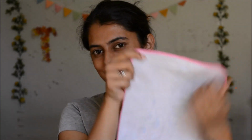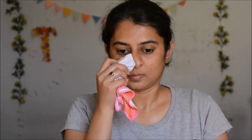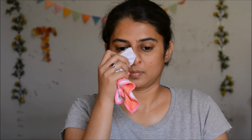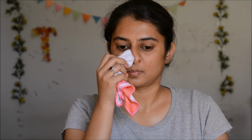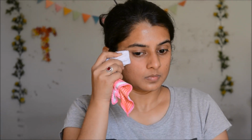For the first step, I am going to take a napkin and an ice cube, and then I'm going to wrap the ice cube into the napkin and just press the ice cube on my face, something like this. Now since my skin type is oily, I am going to apply this ice cube all over my face. I'm going to apply it on one part for 2 to 3 seconds and then slowly shift it to the other part. I'm going to keep on doing this till I have covered my whole face.